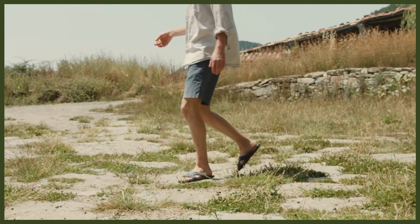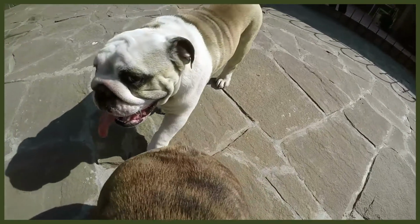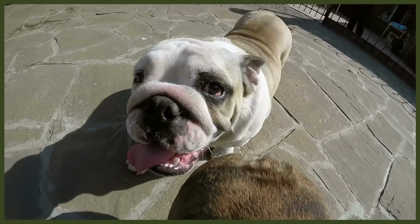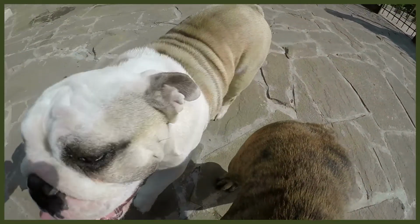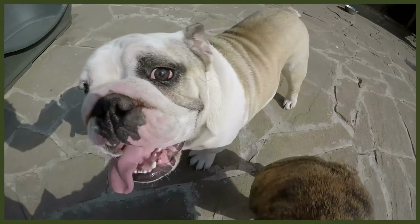Now, for grooming requirements, both of these breeds can be demanding, and it isn't so much the grooming that is the issue, but all the other care that they need. They do both shed and need a brush down with a bristle brush or just one of those rubber grooming mitts once a week, and baths maybe every couple of months. And their ears will need to be cleaned and eyes inspected, possibly even flushed. Now, ointment applied to the eyes, and their wrinkles need to have special care to be kept clean, free of debris and completely dry to stop infection. And it's that last part of the equation that is where the grooming of both of these dogs can start to take up a bit of time, and is something that probably needs to be looked at and done every single day.